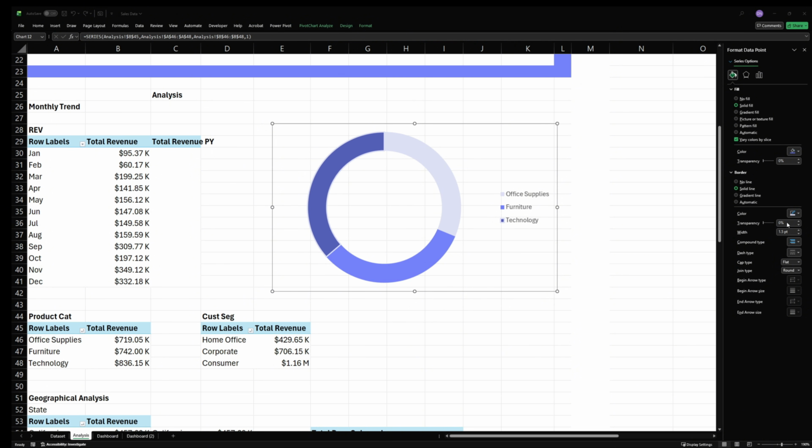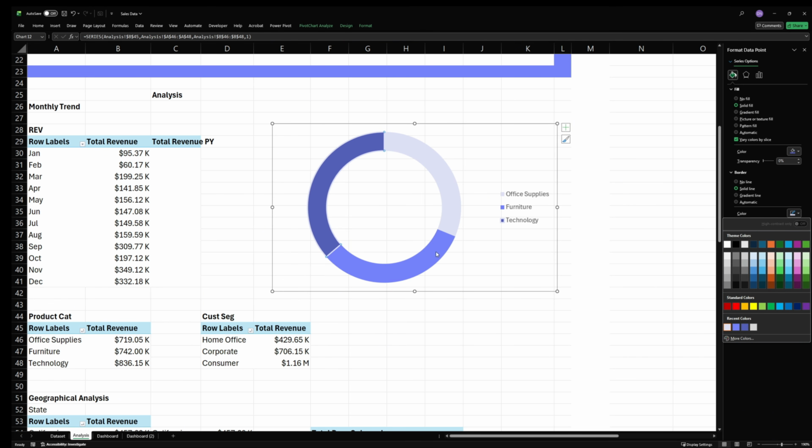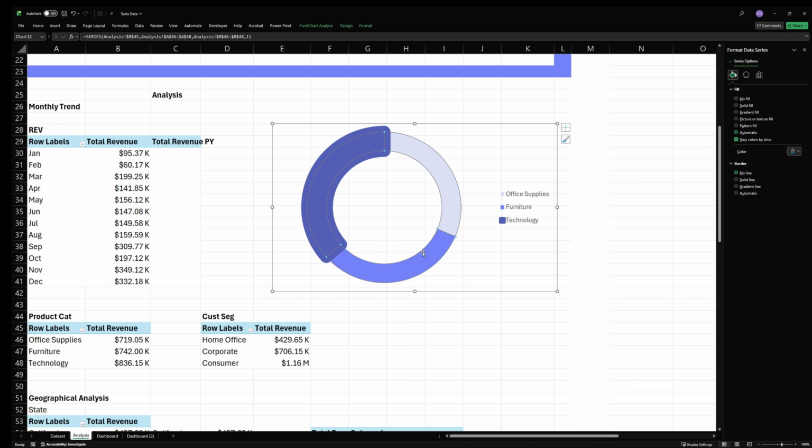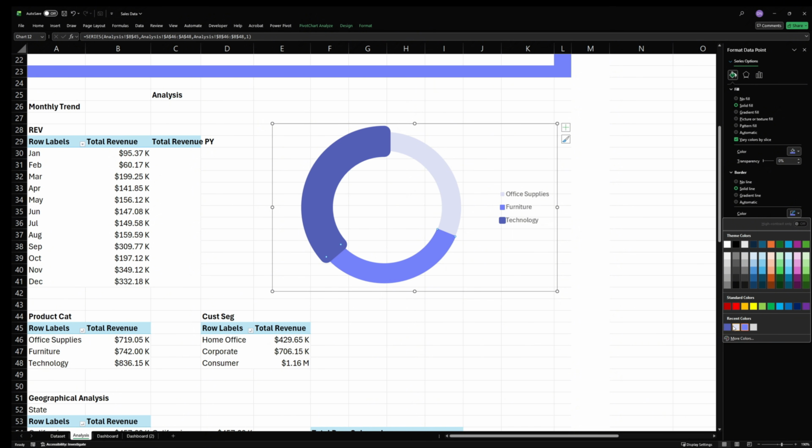So I can increase this line to, I use 15.75 here. For this, I think I used 12. Same line, you turn on the line, you change this to match, or you change this to 12.